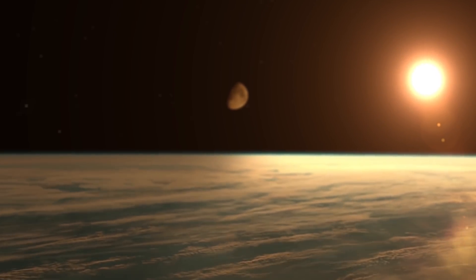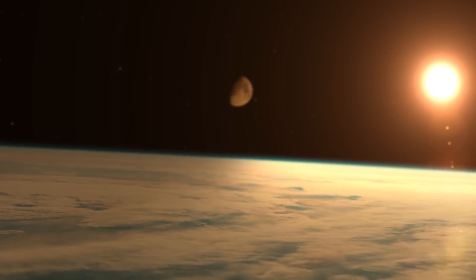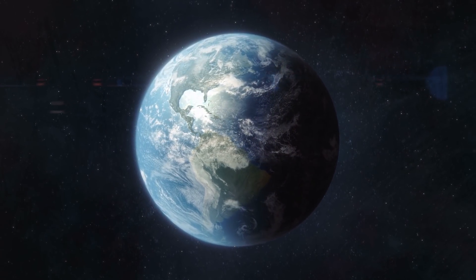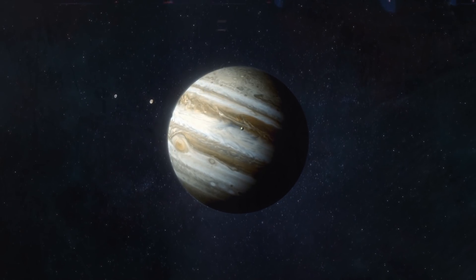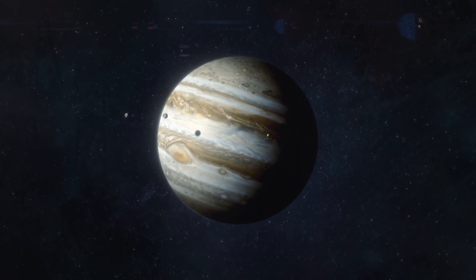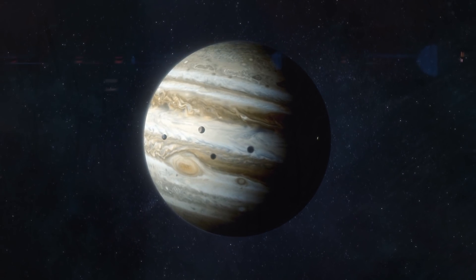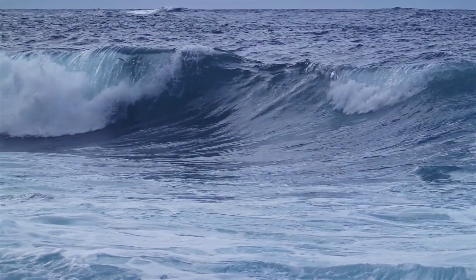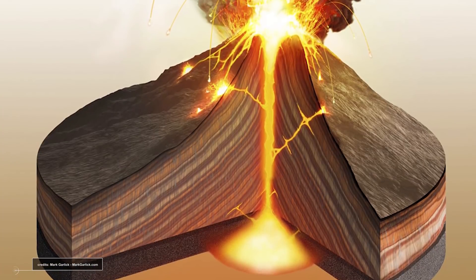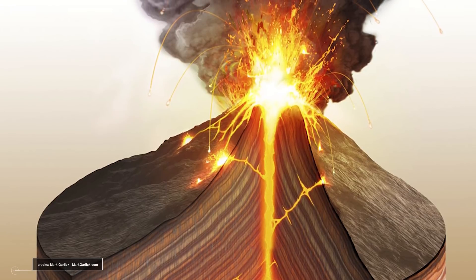The combined effects of the Moon and Sun on Earth generate minor tides, raising and lowering the oceans by one meter at a time and causing the crust to swell and shrink by millimeters or centimeters with each rotation. But on Io, the tidal forces caused by Jupiter are enormous — 10,000 times stronger than what we experience here on Earth. This is significant enough to rend the surface of Io apart with almost every orbit of the moon around its shepherding planet. While our tides cause the oceans to rise and fall, Jupiter's tides create magma just beneath Io's surface, then rip that surface apart, allowing it to rise to the crust in a constant state of eruption.